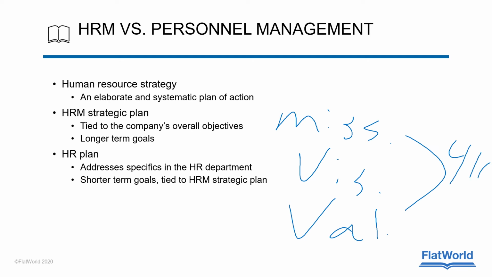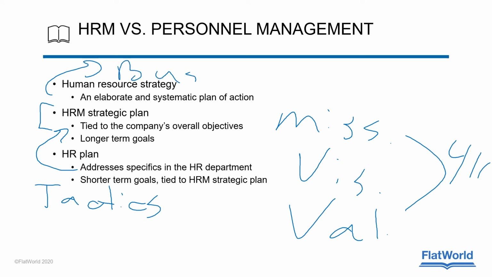And then the HR plan addresses specifics in the HR department, and it's focused on shorter term goals tied to the overall HRM strategic plan. So you have the strategic plan of human resource management, which sits under the company's strategic plan. And you can think of the HR plan as the tactics. So the specific actions, the tactics that the HR department uses to achieve its strategic plan, which is then part of the business strategic plan.